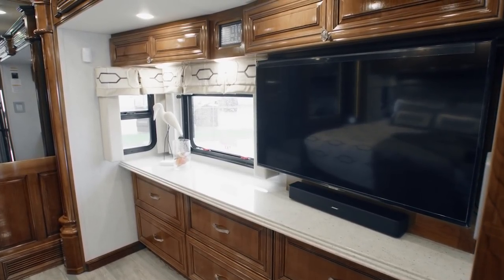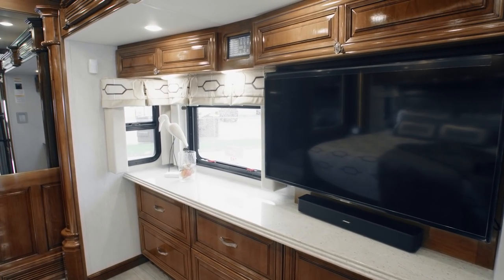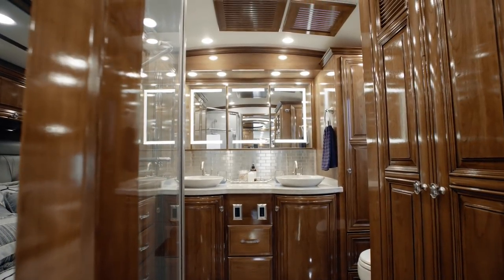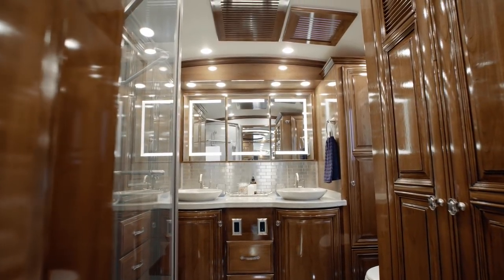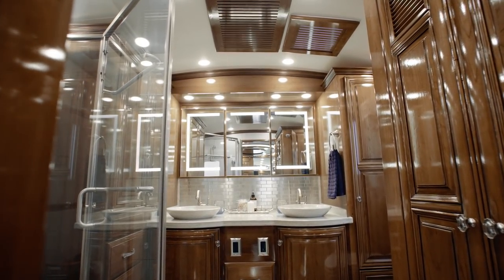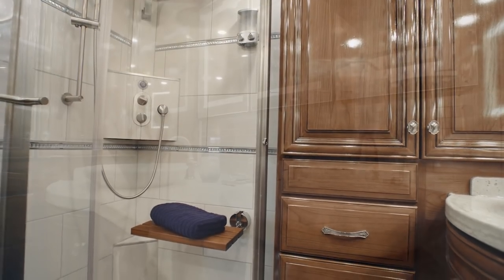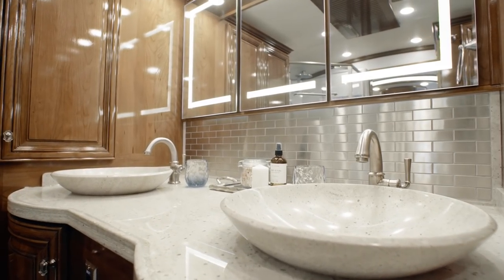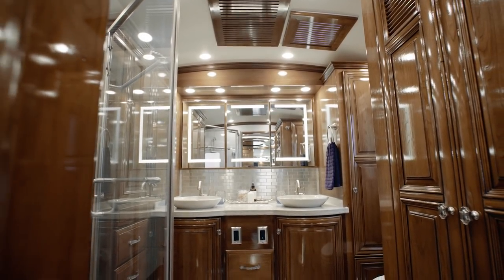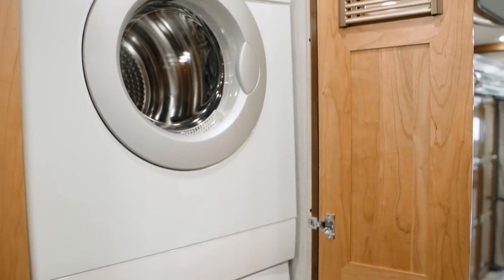Opposite the foot of the bed, a spacious dresser offers storage for your belongings in its hardwood drawers. In the master bathroom, you'll find appointments like an Aquamizer shower system, tile accents, a fold-down shower seat, and built-in soap dispensers. Here we see this spacious 40 by 40-inch glass door shower and twin-sink vanity found in Floorplan 4569. Two wardrobes are found on the rear wall, and a two-piece stacked washer and dryer is conveniently tucked away in a cabinet.